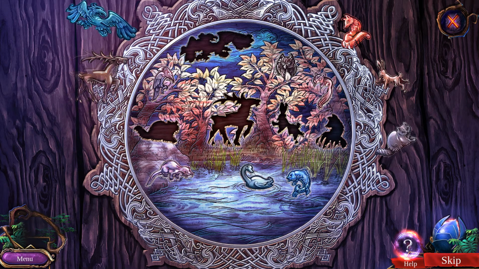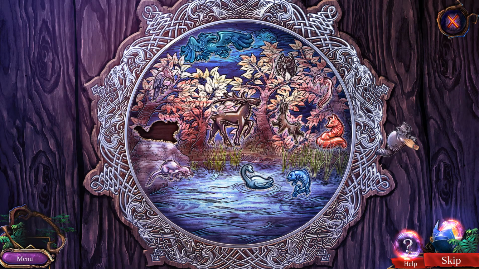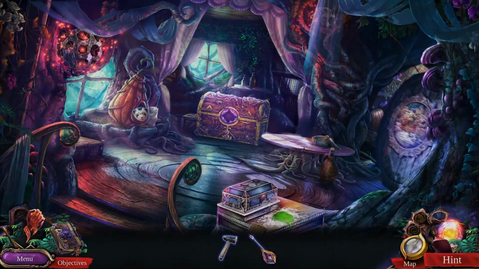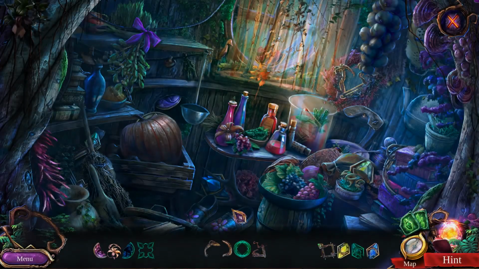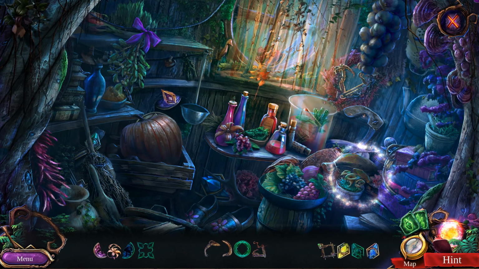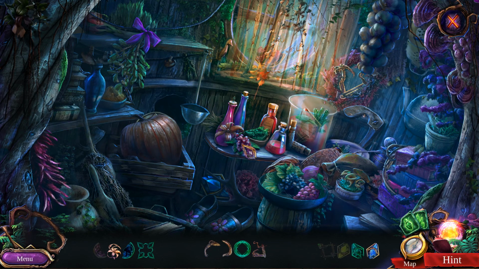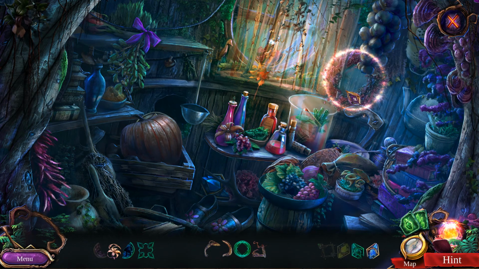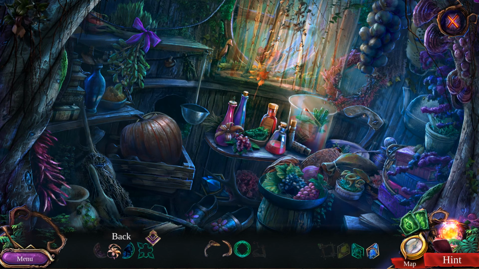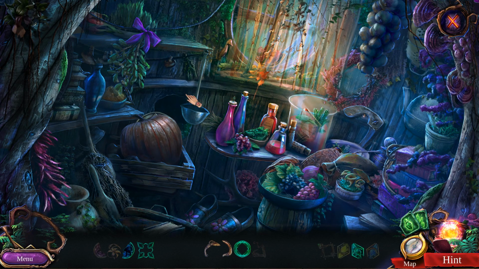Swan. A deer. A bird. Foxy. A rabbit. Looks like some sort of raccoon-y thing. Ooh. Right, I've got to find all these bits. Some gems to find. Oh, shapes. Yep. Ribbon? No.